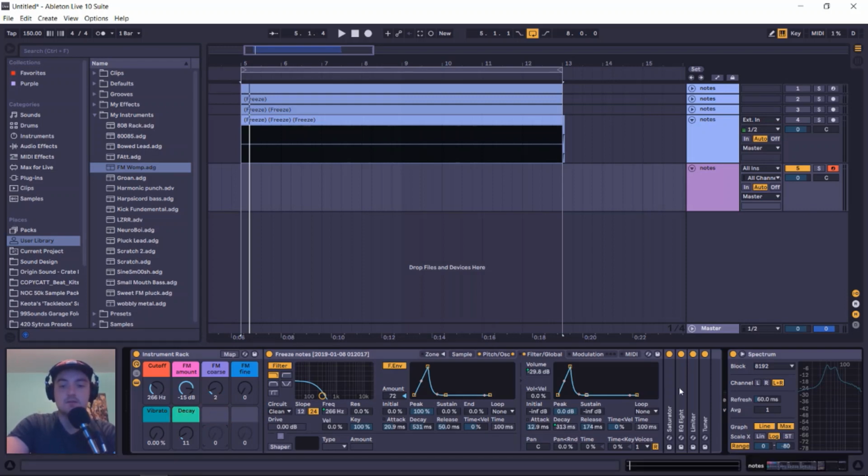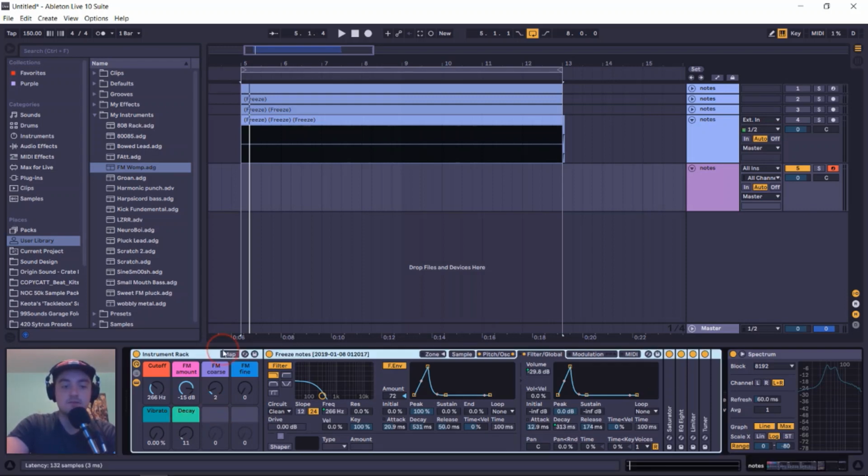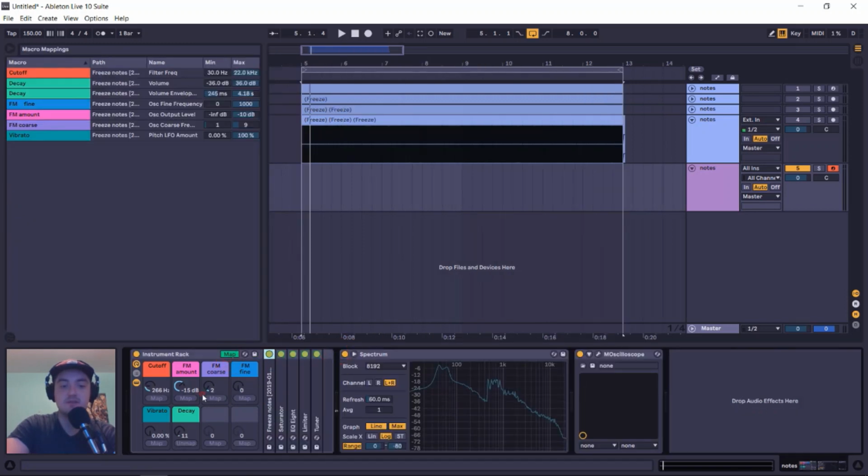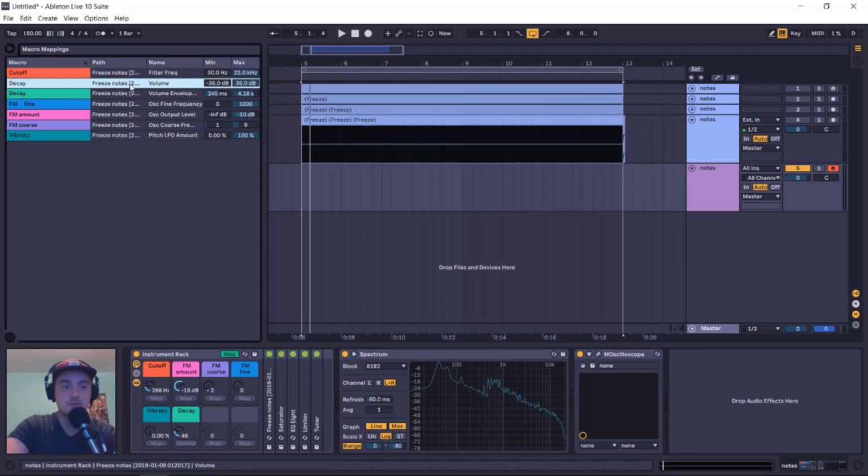And that's going to be really bad, so we're going to go to map, because right now it's basically going to be silent all the way to way too loud. So we're going to find our decay knob here and go to the one that says volume. And then we're going to set this probably to 0 for the minimum.